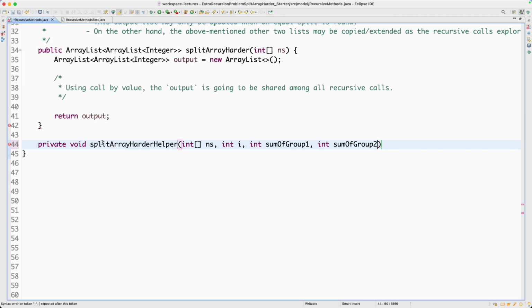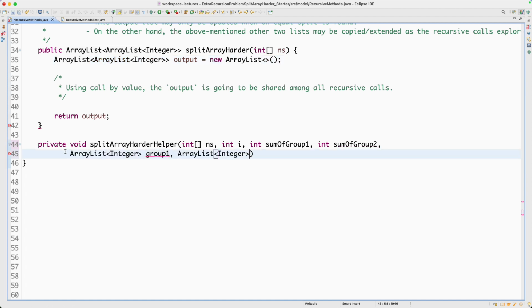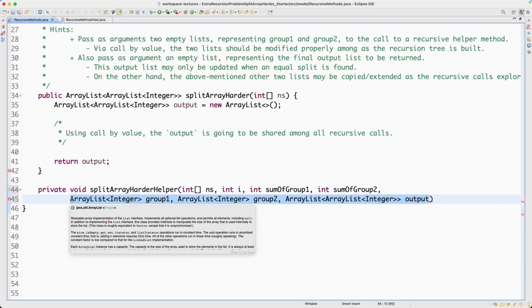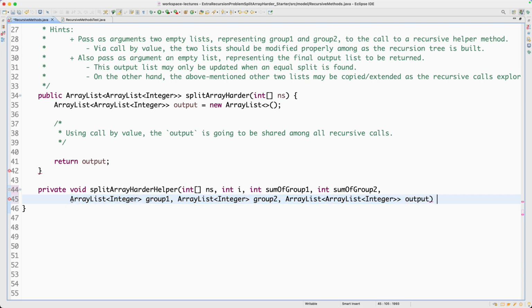But we're going to introduce extra parameters in this case. So I'm going to say comma over here, and then change to a new line. Starting from this line, these will be the new, extended list of parameters that we need for solving this problem. I want to keep track of the two groups, group 1 and group 2, and their members. Each one of them is going to be an array list, with just the element type right here. I can just copy that. So this will be group 1, and also group 2, and then I also want to share the output, so I can copy this part here. I'm going to make output also a parameter. So these are the 3 extra parameters that we will need in this recursive helper method in order to solve the problem.